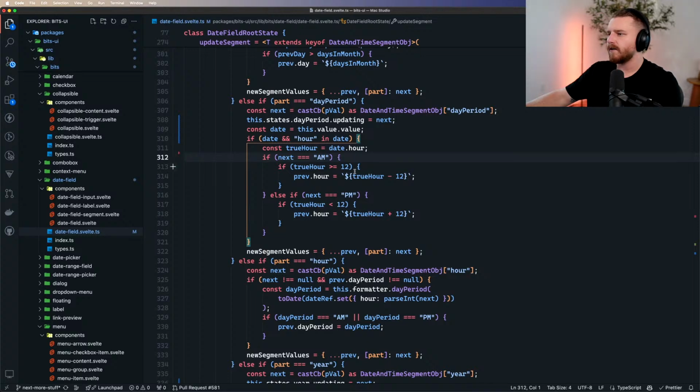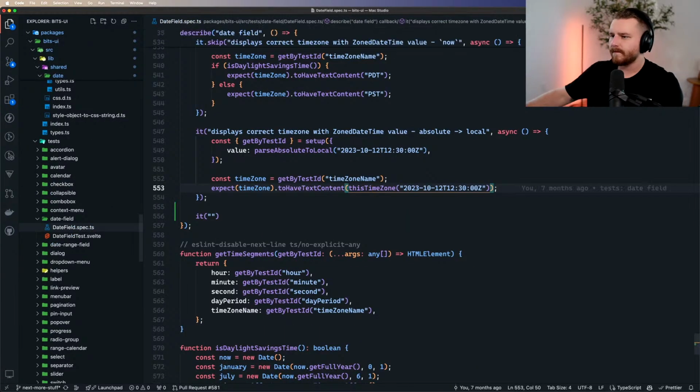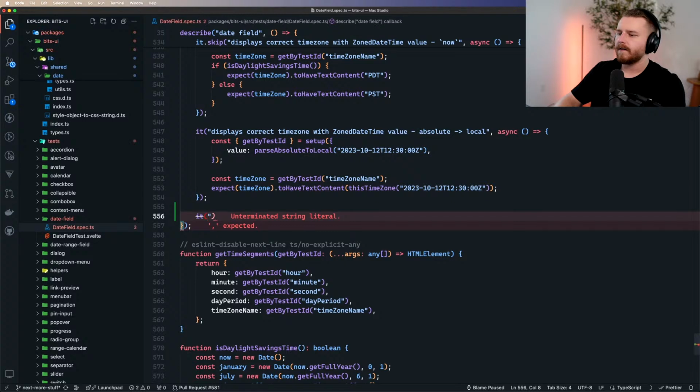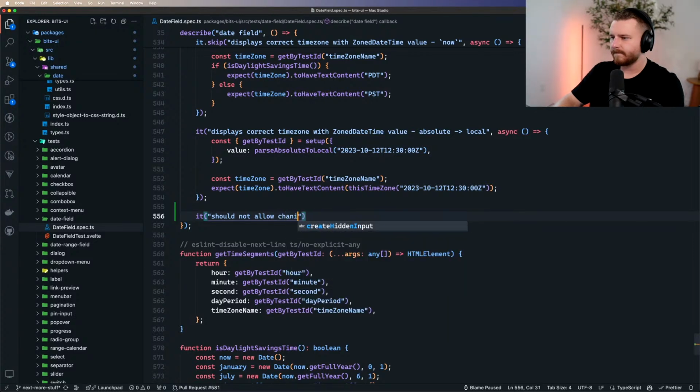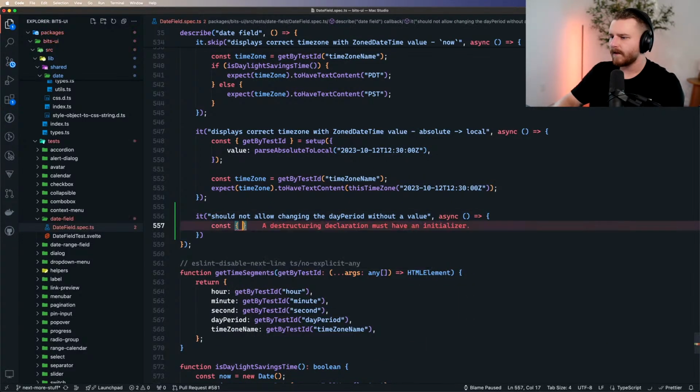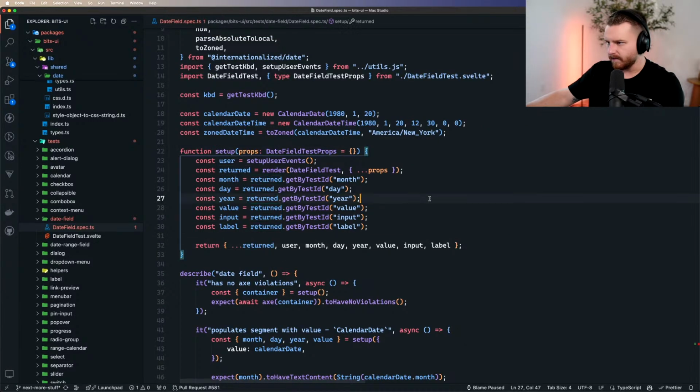Okay, so this works for now. I don't think we need a date. In our setup function, are we putting a date in by default? No, we're not. Nice.